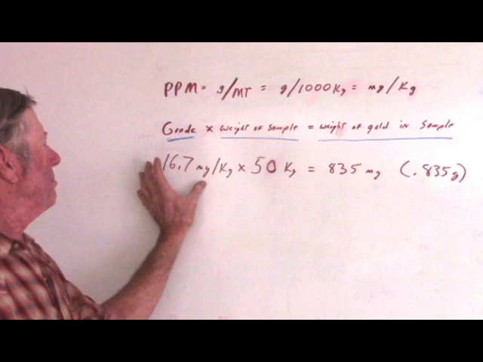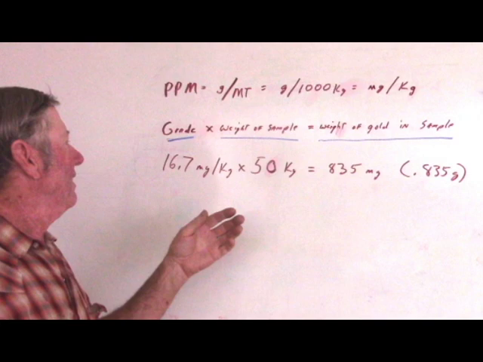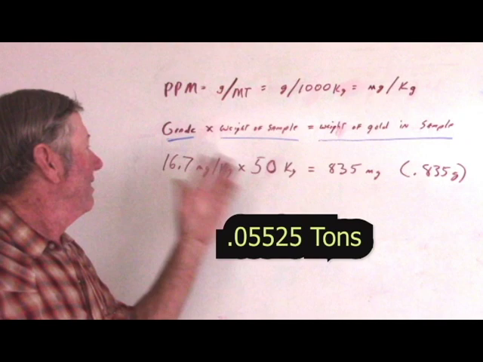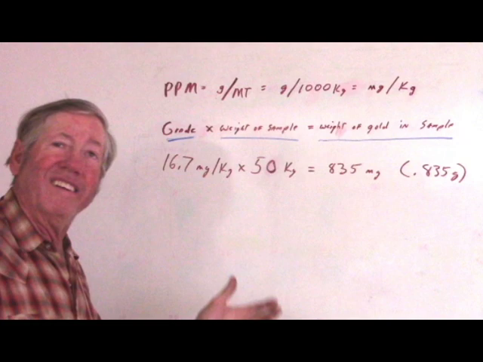If this was in ounces per ton, fifty kilograms would be a fortieth of a ton. Do the math. I don't know what it is. Five percent? Point oh five, I believe. I'll figure it out, put it up here. But anyhow, multiply that amount of a ton, because we're now looking at, oh geez, a hundred and ten pounds out of a ton, about a twentieth. See what I'm saying? Make sure your units match up.